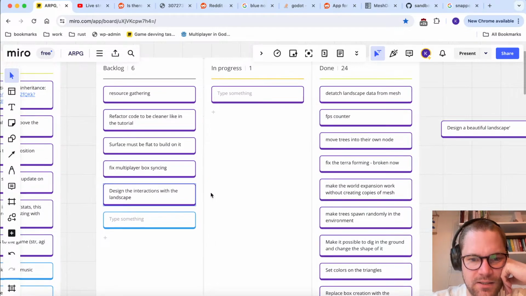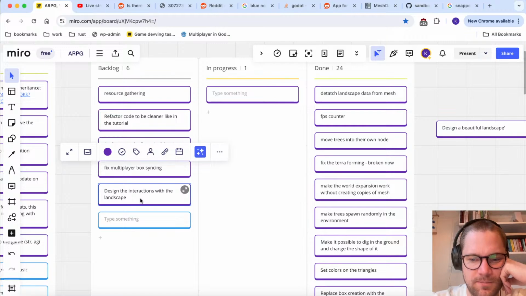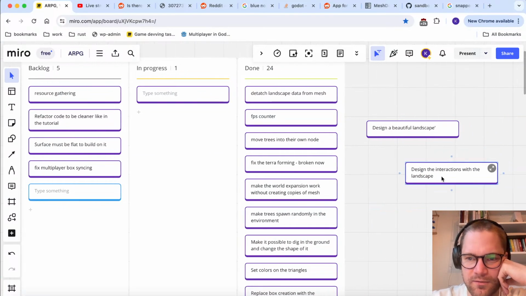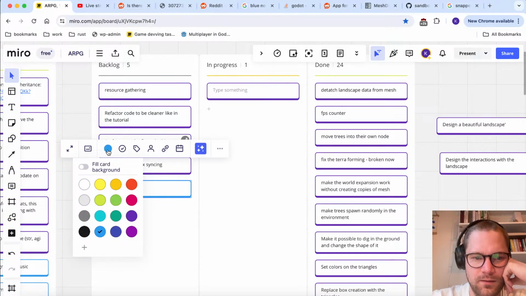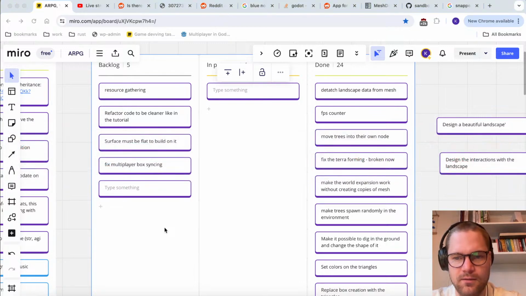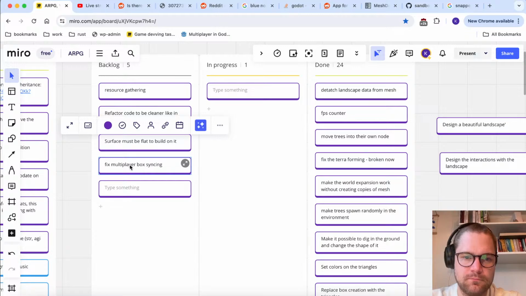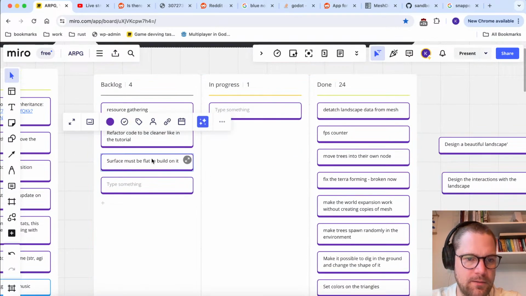Design the interactions with the landscape. Let's move that out for now. It's not clear enough what that actually means. I think this also goes out.